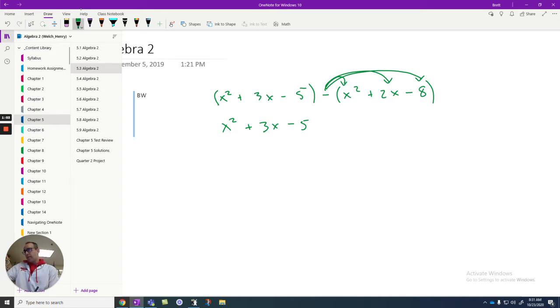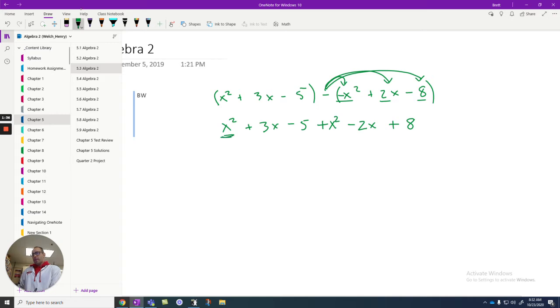So if you can imagine this x squared, you know what, let's do it. Let's make this x squared be a negative x squared originally. Let's assume it was already a negative. Then this negative times that negative becomes a positive, and I'm no longer subtracting, I'm now adding x squared, but I am going to subtract 2x, and I am going to add 8. So you see how we changed the signs of these three terms back here by distribution of the negative. If this had been a plus sign in the middle, there would be no distribution. I would just take the terms the way they are.